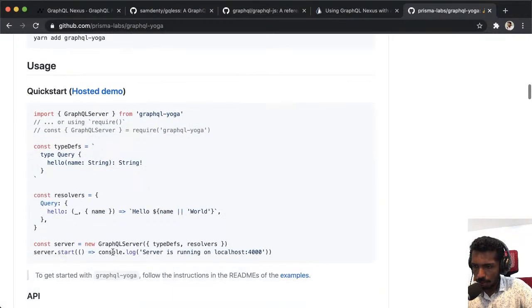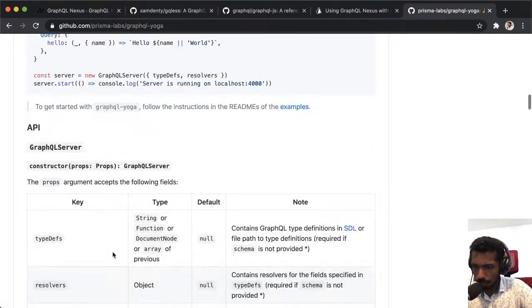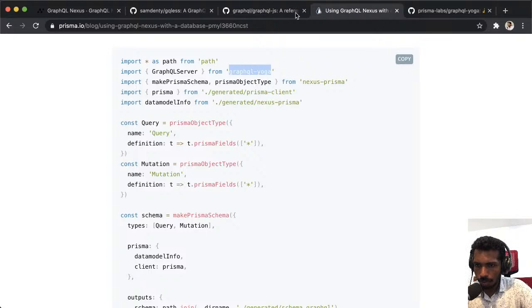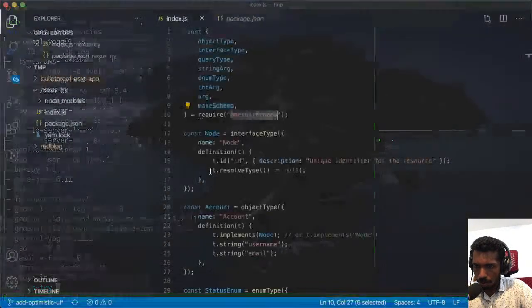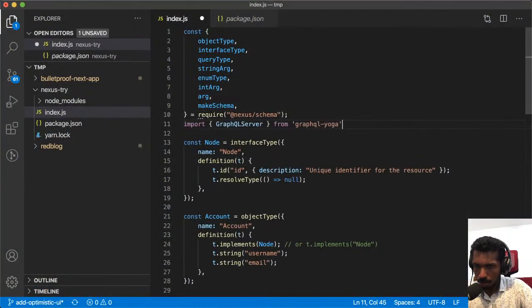Let's see. Right. Let me use it. Right. I'm gonna use this. Not import. I should try to use TypeScript for sure. Maybe some other day.